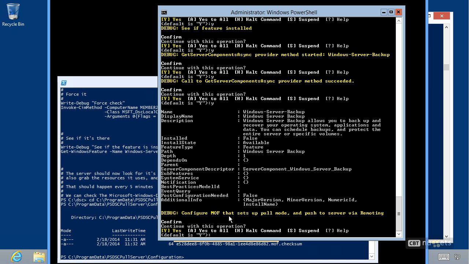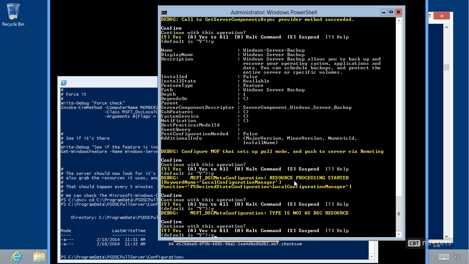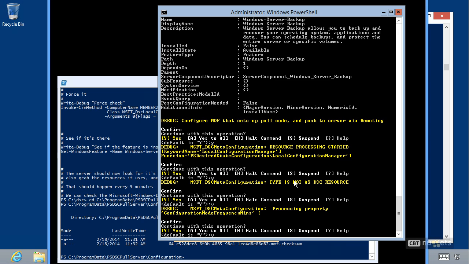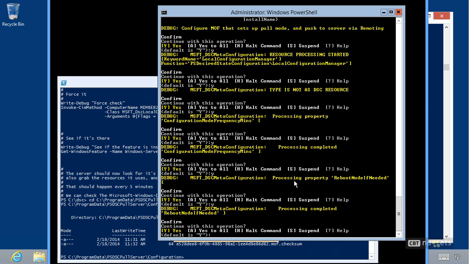Now we're going to configure the MOF that sets up pull mode and push it to the server via remoting. So what we already created was the MOF that will install Windows Server Backup. Now we're going to create the one that tells it to go to pull mode. So there it is. We're about to kick it off. I've just got a lot of debug outputs in here because I'm running these with debug.